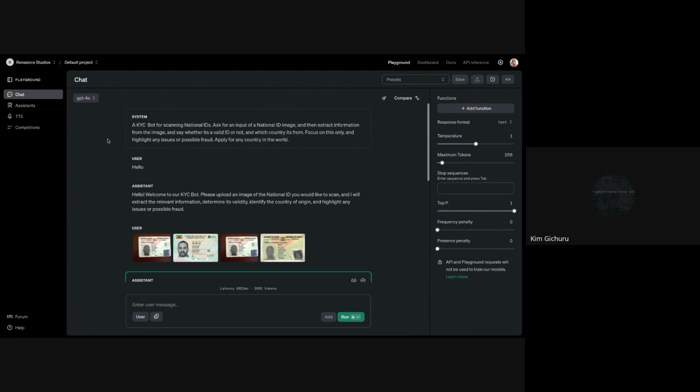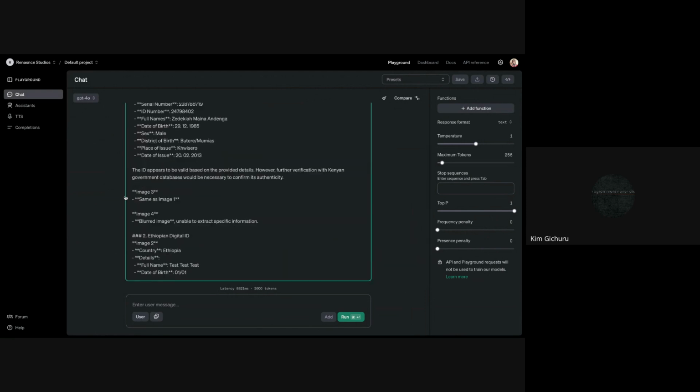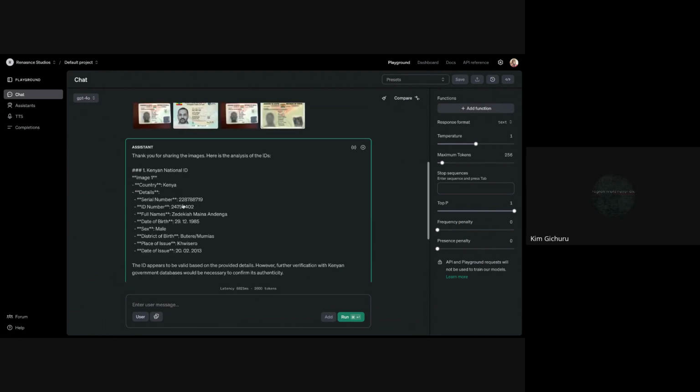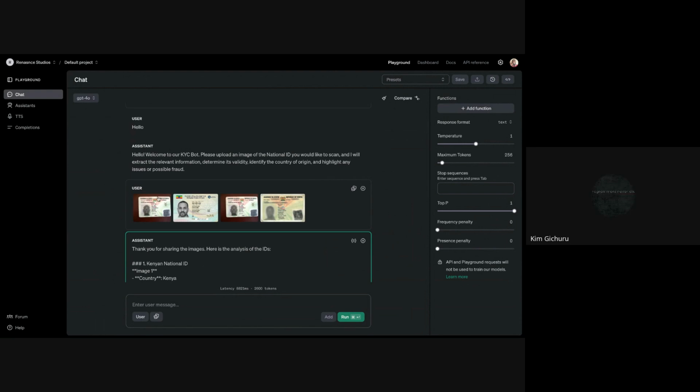Okay, now I have a question regarding data privacy. Since my plan is actually to apply this in a financial app, would it bring issues about data privacy? That's a very good question, and the answer is that OpenAI never trains any of their AIs on this data. So it's possible for you to use this commercially, and OpenAI will not train their models on this data. So you can basically rest assured.